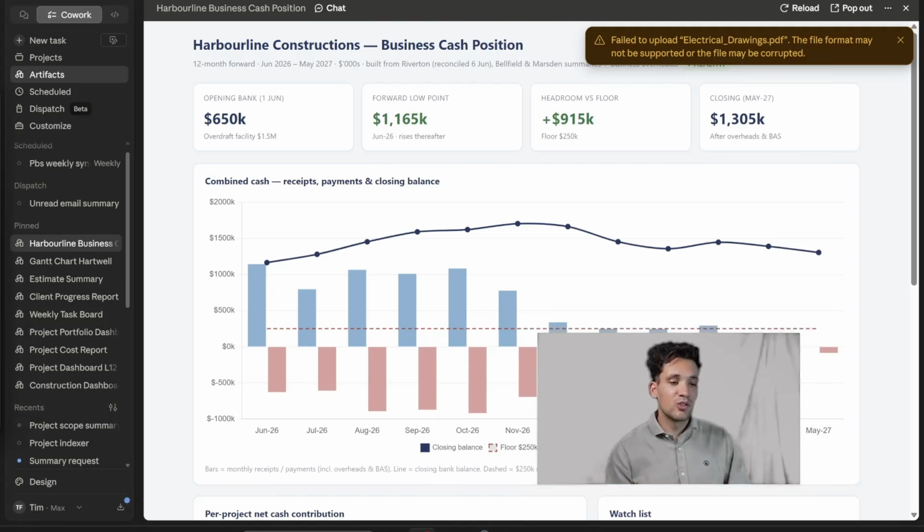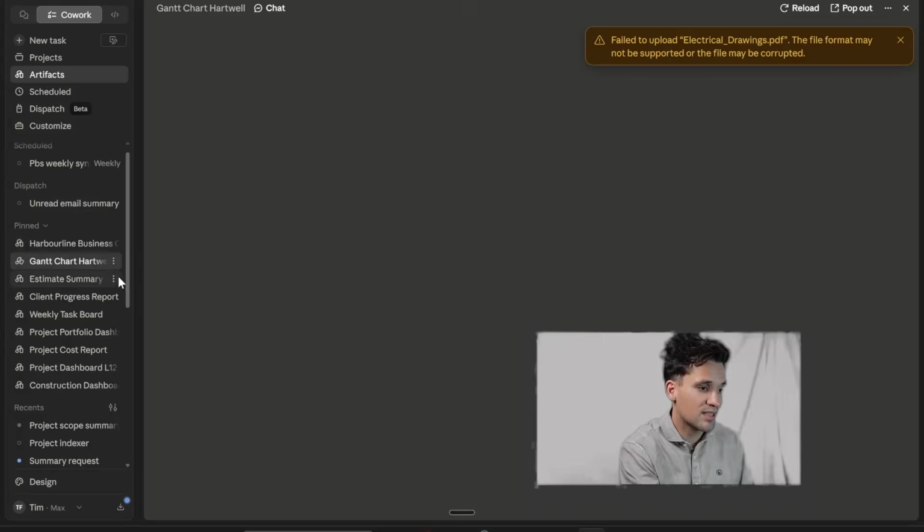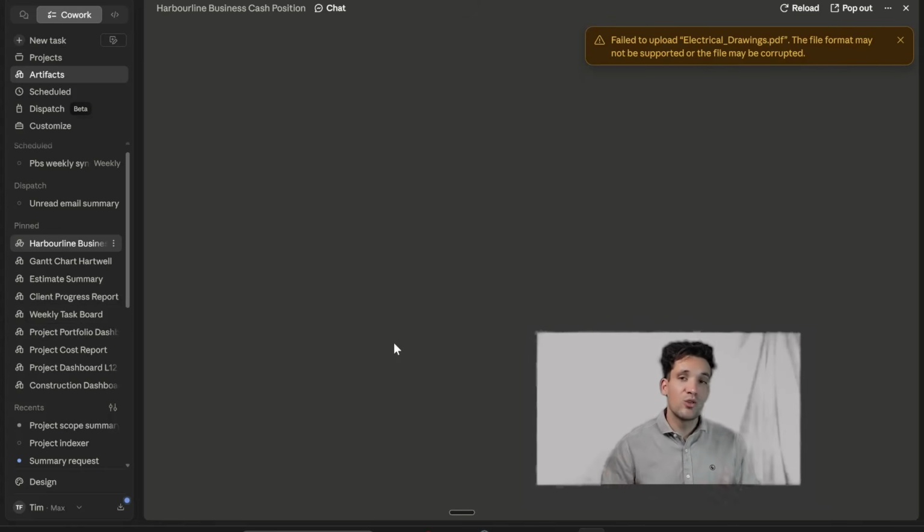So the architecture I've been looking at doing this is you have a Supabase knowledge repository or database. You use Claude Code to build your own custom dashboard, such as a business cash position summary, a project portfolio summary. All this you just build within Claude Code, and then you host it on something like Hostinger or Vercel, and then you use Supabase to connect to it.